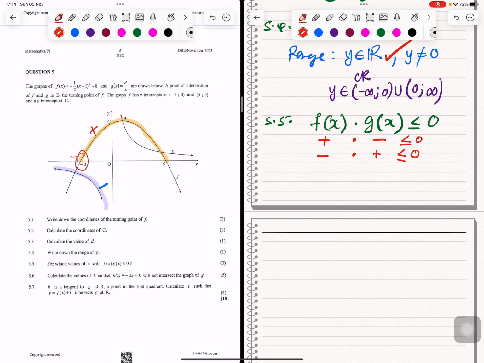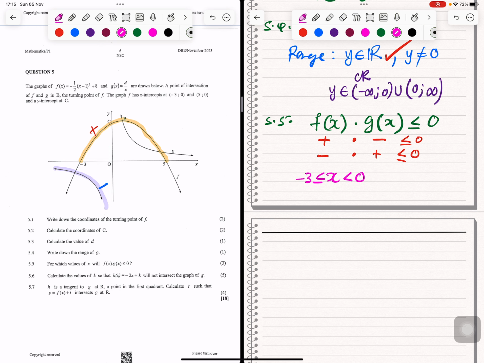So if you take -3, put it here, and also here, you'll get something. And if you take -3 inclusive, you'll even get a 0. That's why they are saying even the 0 is inclusive. So now the answer to that question will be that x should be bigger than or equal to -3, but it should be less than the value of 0. But 0 we can't include, because it's the vertical asymptote of the hyperbolic graph.